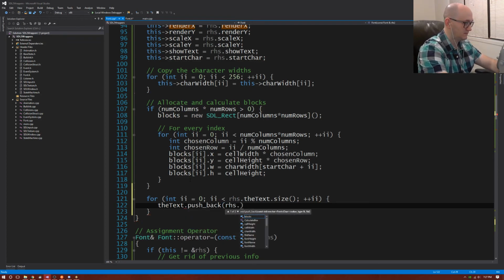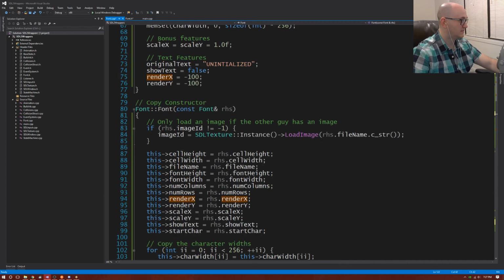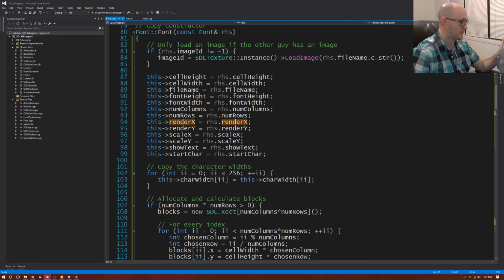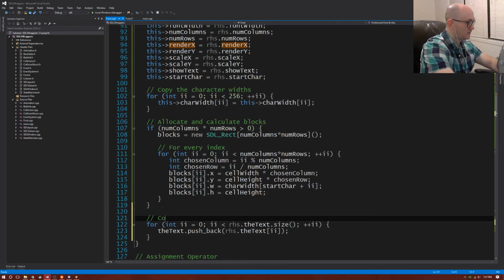I forget whether it's add or push back or insert. Gotta stop swapping languages so much. But now you gotta clear it. No, this is the copy constructor. It just didn't exist before. Should be fine. Copy the chars being displayed. Okay.